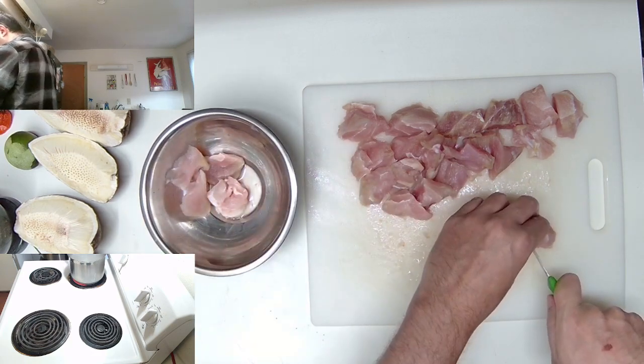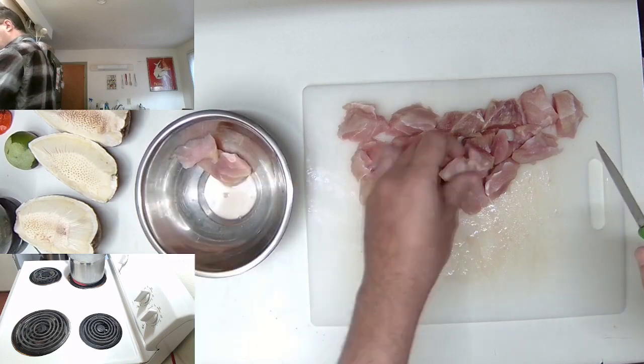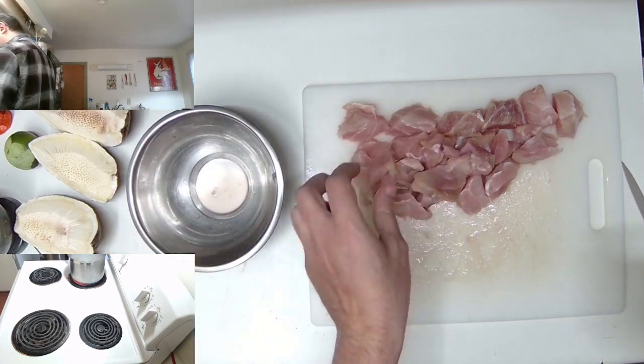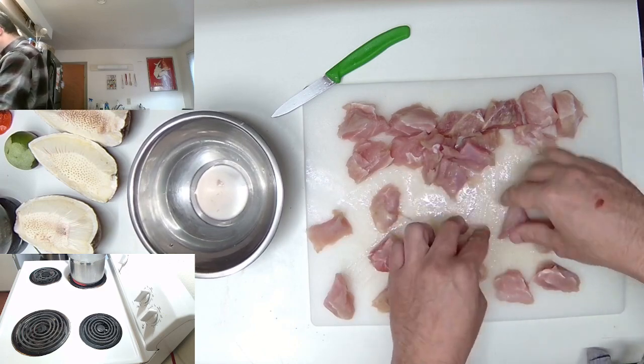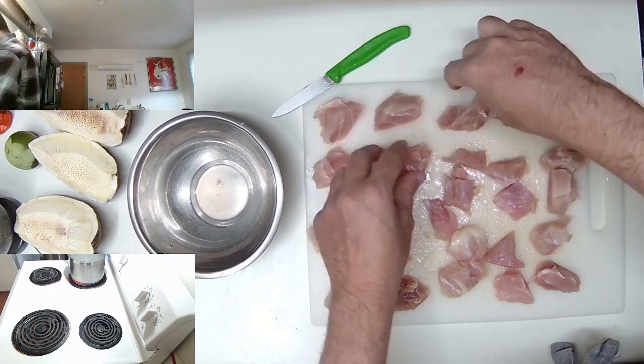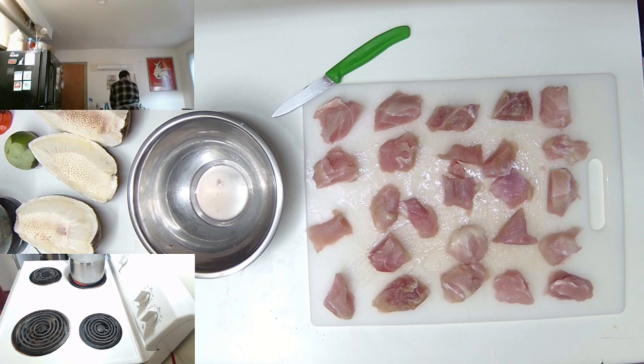My water is audibly boiling behind me, so that one's already a good sized chunk. So is that one. So is that one. Okay. I'm going to lay these out real quick so that I can pat them dry before I rinse my hands off. Boil our breadfruit. We're going to get some of the excess moisture off of the meat here, and then we're going to lightly season it. I have to be a little bit mindful of spice. I know there are going to be some people who do not have a good spice tolerance, so spicy spices have to be on the side today.